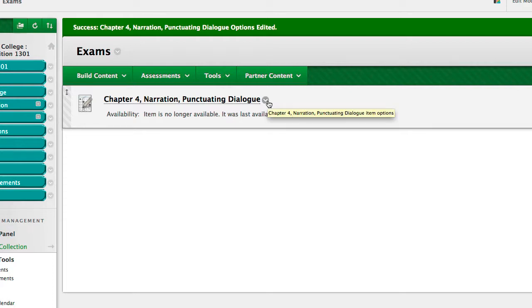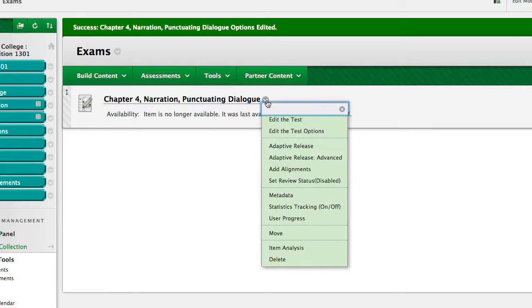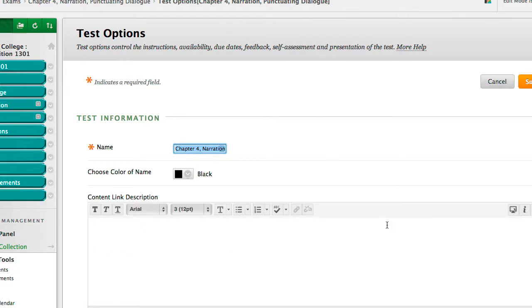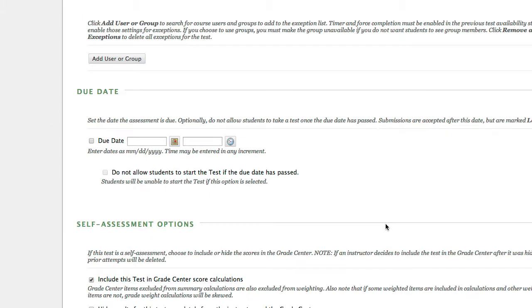If I wanted to fix that, I would click on the icon. I'm going to edit the test options, which is going to take me into that screen we were just looking at. And by scrolling down, I can fix the deployment.